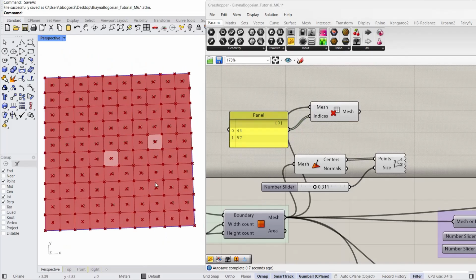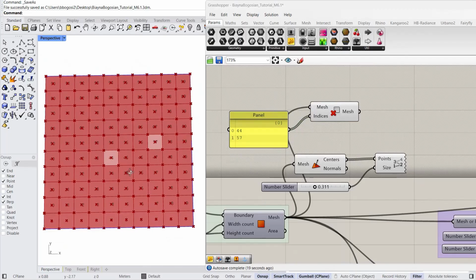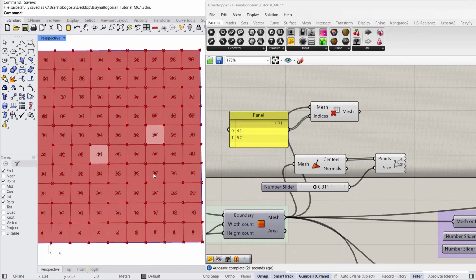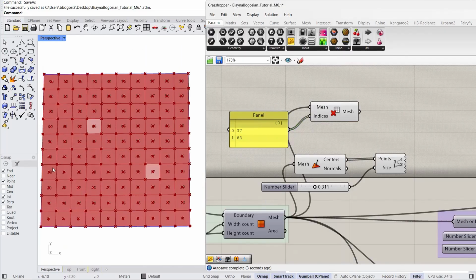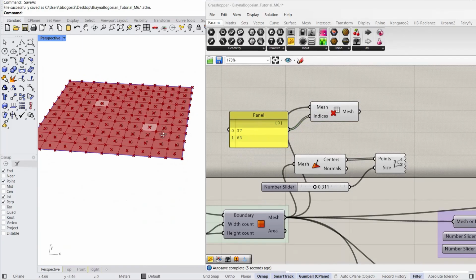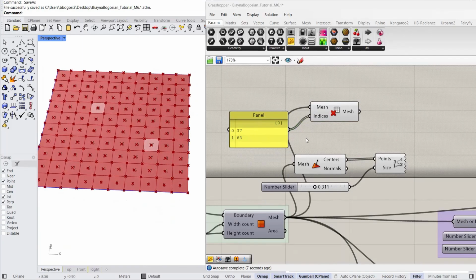Maybe I want to balance this a little bit better. Maybe let's delete number 37 and 63. So I just want to show you that these are just decisions you can make to make, let's say, your geometry modified.